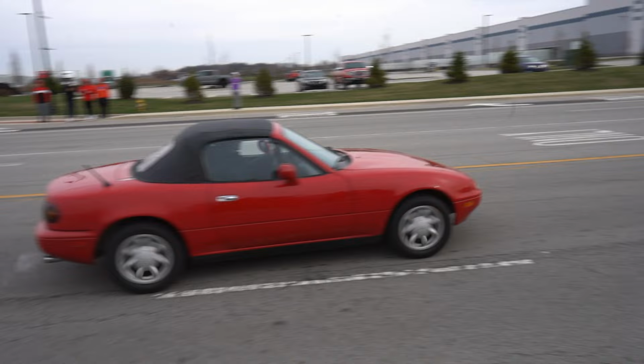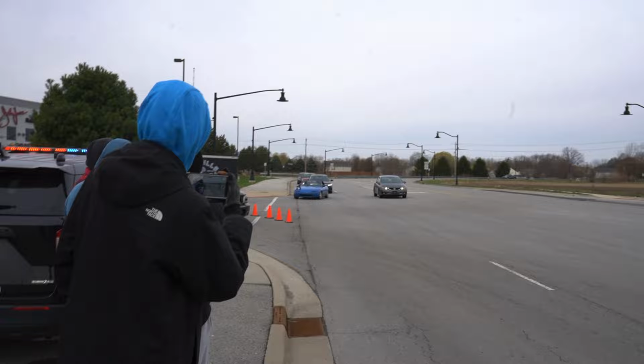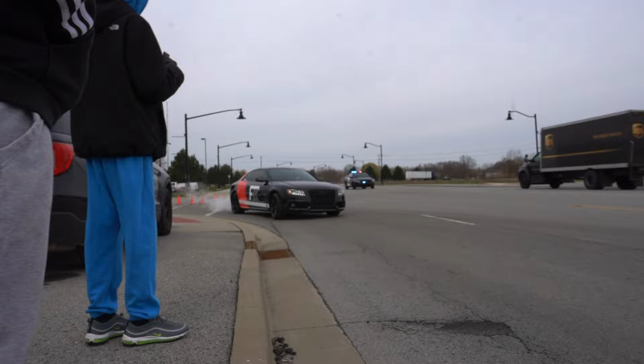Yeah, I don't think the GTR is coming back. There's a blue Miata. Where? I'm pulling in right now. Blue Miata, and then we got the cop about to do a pull. Oh, Mitsubishi's got all the Mitsubishis. That's a girlfriend, she's got a Lancer. Go, Blake! There we go, Blake!